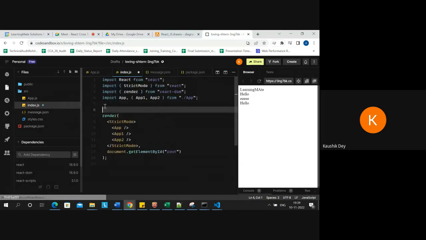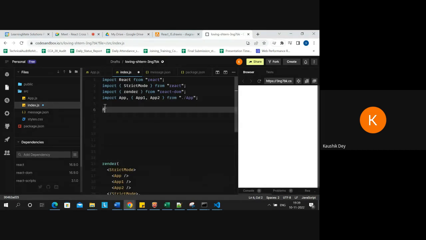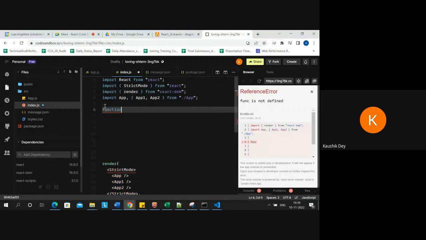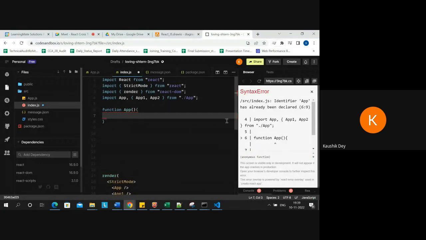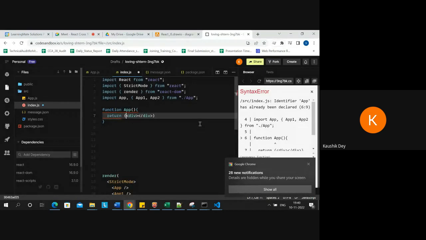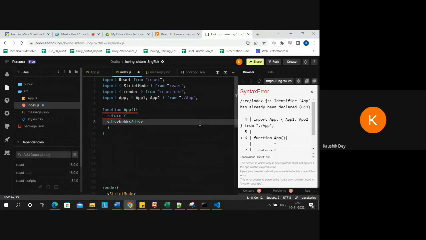I'll go to the index.js file. Function app, return something. First, I have to check whether the function is working or not. Test it with a div.